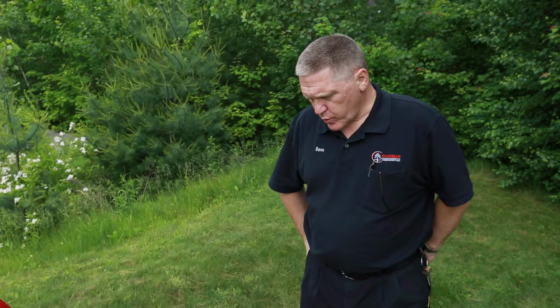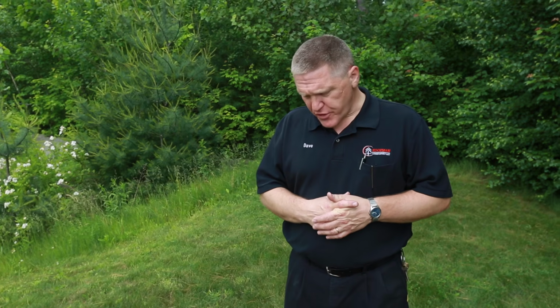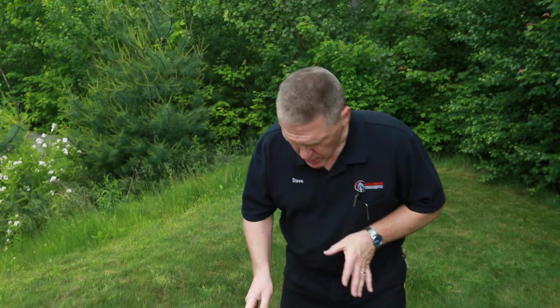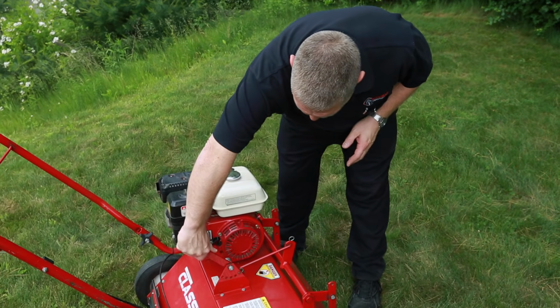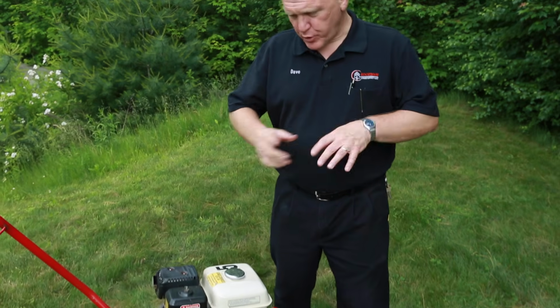Okay, one of the things you want to be really aware of with this machine is the depth setting. You want to set it so that the power rake underneath is just touching the top of the soil so that it pulls up the dead grass and the thatch. You don't want to set the machine too low. If you set the machine so it's going below the soil level, that can actually start to do a lot of collateral damage to the existing grass. So you want to just move it down one setting at a time and then test and see how deep it's going. Push it a few feet and then check it out.